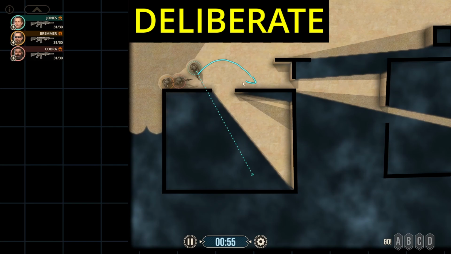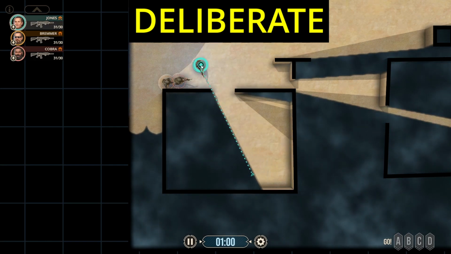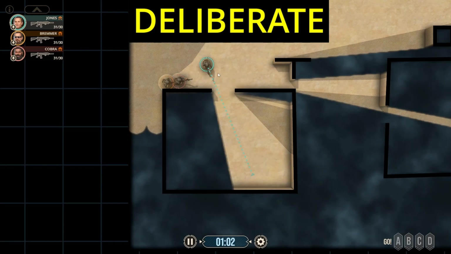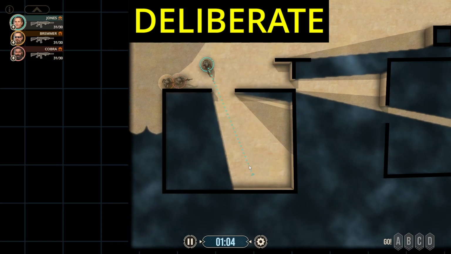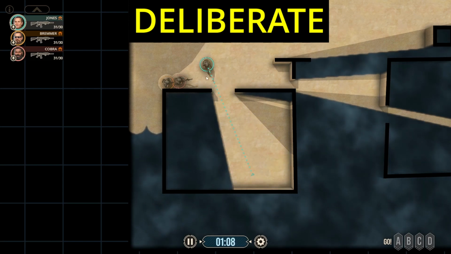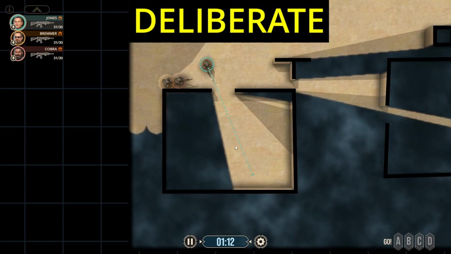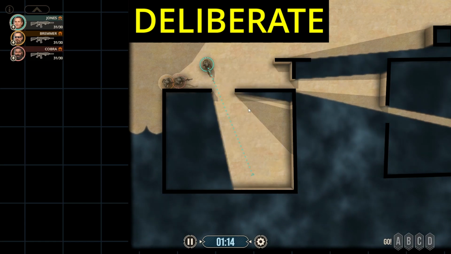So as we continue to pie this way, we're going to start taking off more chunks of this room, right? As we move over a little bit, we can see in this room a little bit more. If there was a threat right here, we'd be able to engage him from this spot. Exactly. We don't need to press into the room. We're trying to stay on the outside of the room as long as we can with this deliberate entry.